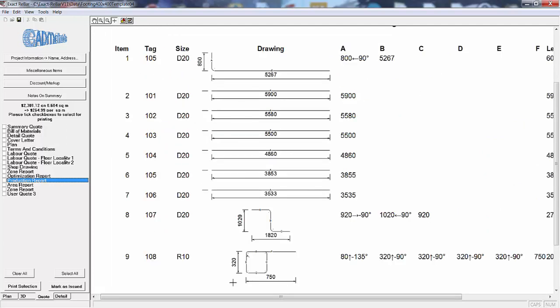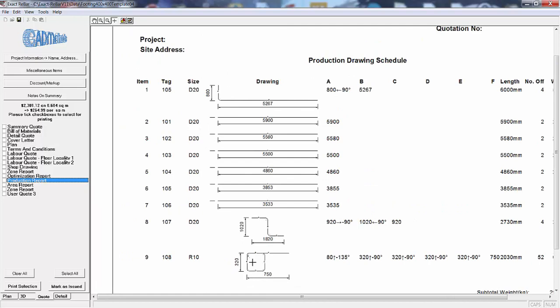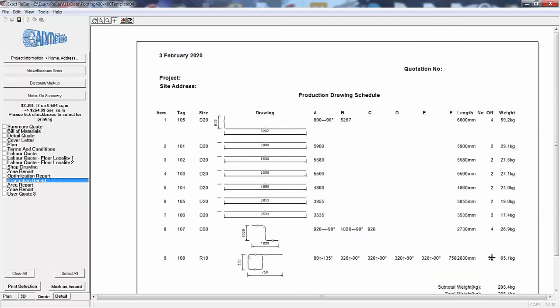Also note we have the item number 8, tag number 107, which is the Z or the Z bars. It's a D20. There's A, that is at 920 long with a 90 bend down. Then B is 120, and then C is 920 again. Similarly the stirrup, and there are 52 stirrups and the total length is 2030.